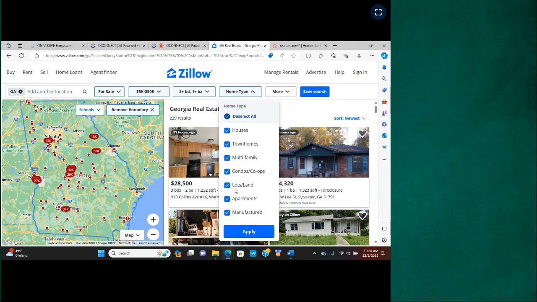Now, if you want to buy lots and land, apartments, or a manufactured home, each one has its own pros and cons. But these are all the types. Now, for today's webinar, I don't know if I should remove any, but let's leave them all.